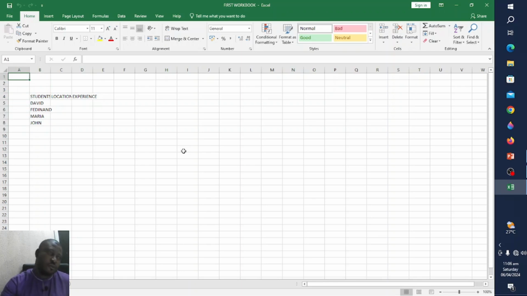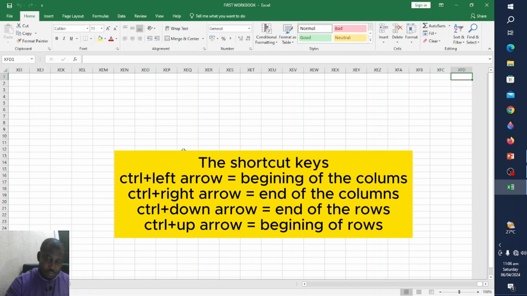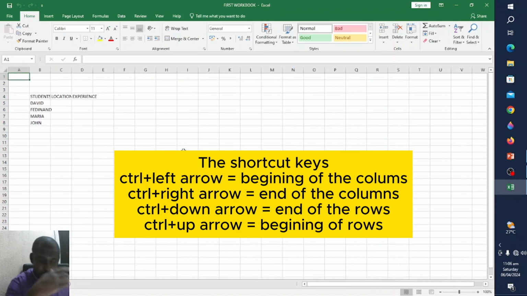Let's say you want to move from this column A to the end of the columns. You will press the combination of the control key and the right arrow key. You are at the end of it. Control key and the left arrow key will bring you back to the beginning.